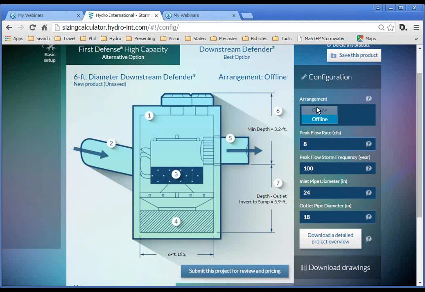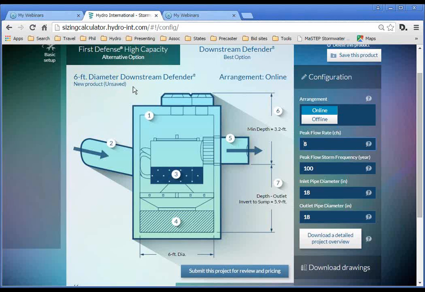what it does, you can see it's changed the arrangement to offline. It shows up here the arrangement is offline. To get that to go back to an online arrangement, you have to get within the parameters of the unit. So if I switch back to an 18-inch pipe, I can now go back to online. The online has been enabled, but it doesn't automatically switch back. So just watch that. You have to manually put it back if you do want to go back. So that's that shown there.